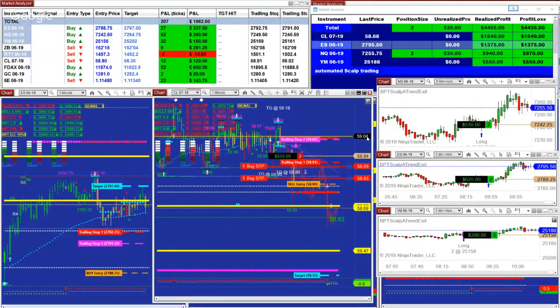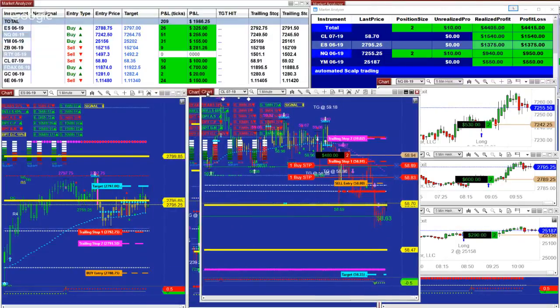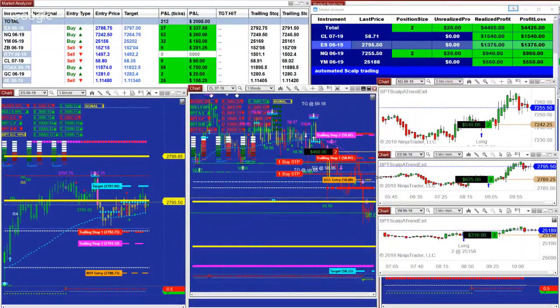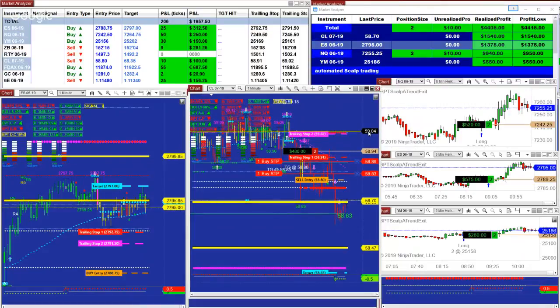We are still waiting on a short trade. There is no signal yet for those who just arrived. We started around 9:40 this morning, so we can catch the new trend or a new signal. So I did my job for those guys. They like me to come in before 10 o'clock, and I did. So we are waiting on a new signal to take ES, NASDAQ, and Dow Jones.